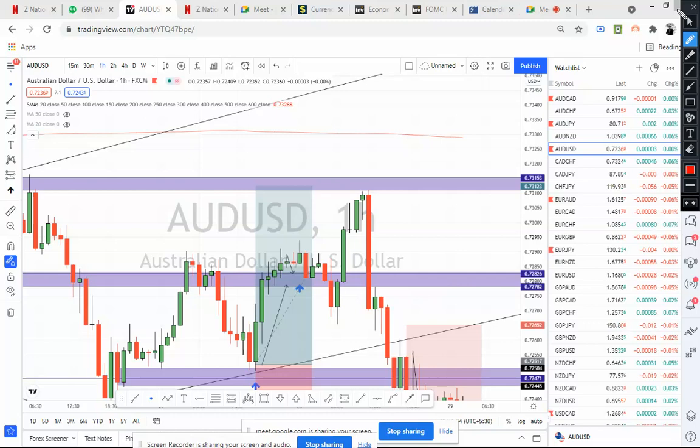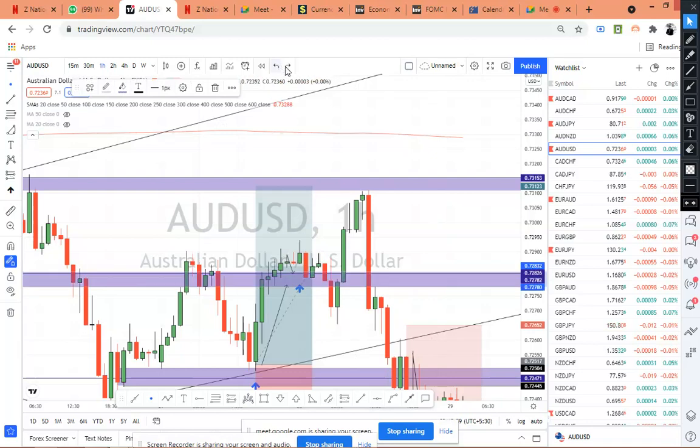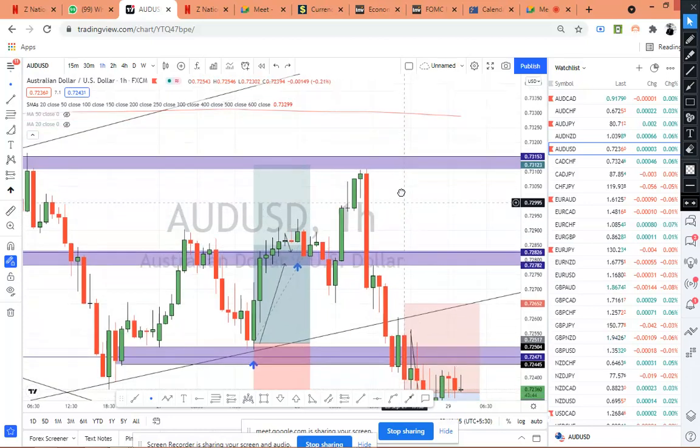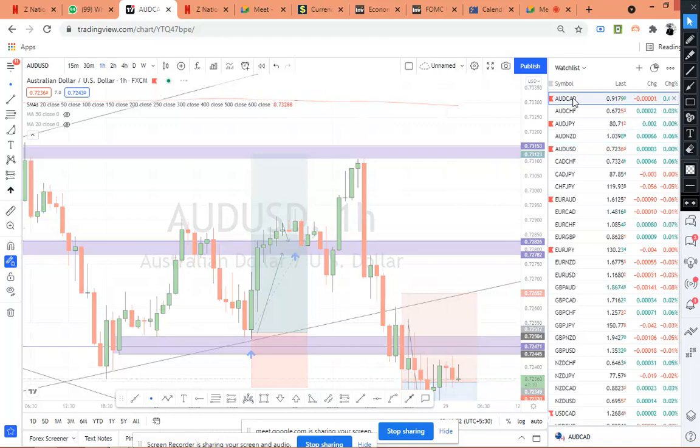So I decided to forget about this trade. I had already analyzed it, because that was the first chart I opened when I started analyzing. I checked AUD USD. I checked everything, but the way the markets move, most of the time your mind will be telling you the right thing, but you still end up doing the wrong thing. When I saw this, I wanted to open the trade, but I wanted the candle to close here, not here. But there was a strong move, and that is the reason why we lost AUD CAD.